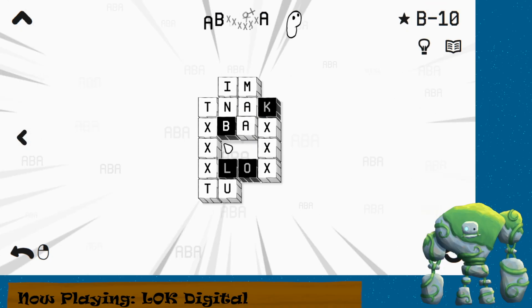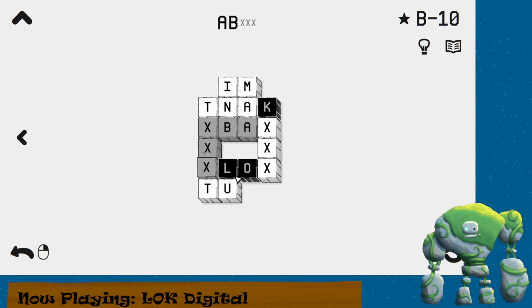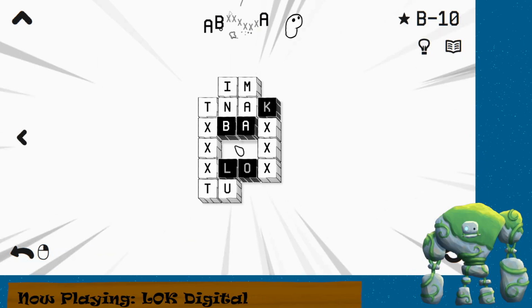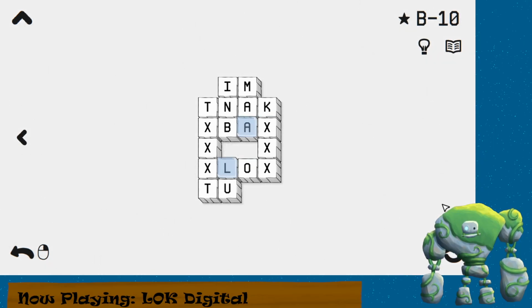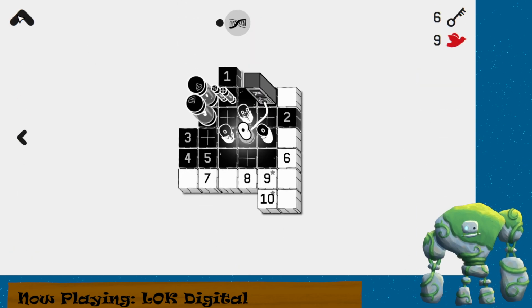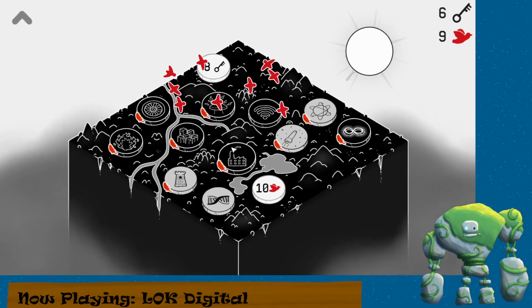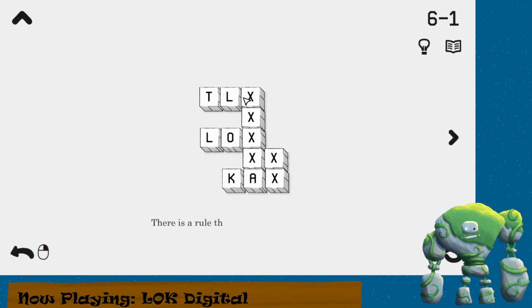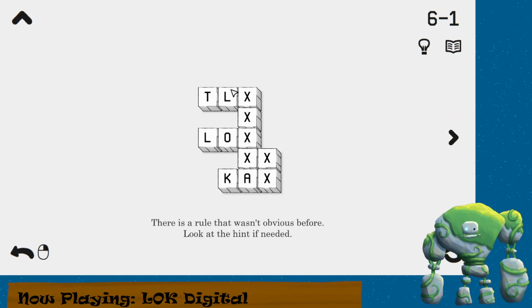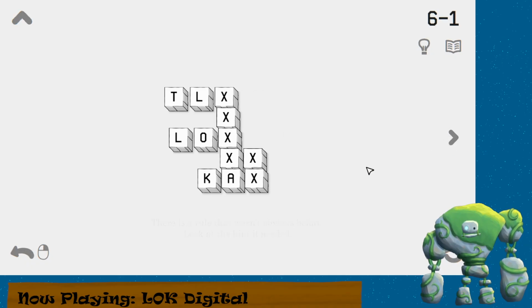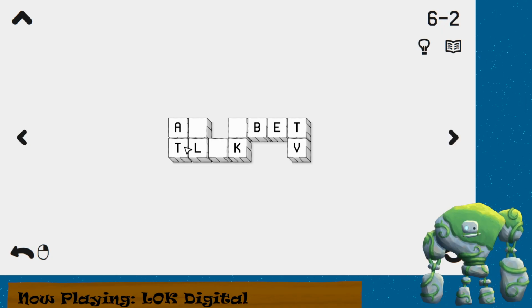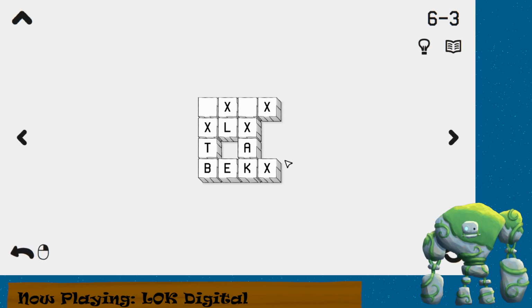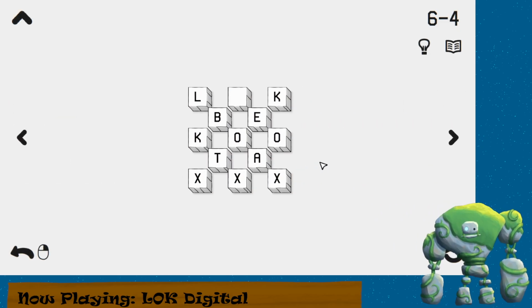I think it wants me to do this so I can have a... Oh no. Can't see one there. Okay, back to this one. Maybe with fresh eyes now. Oh, we can go like across like this as well. Does that help us at all? On this one it doesn't. There's a down way.